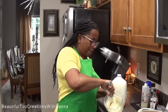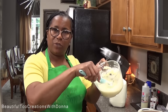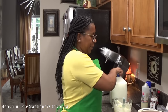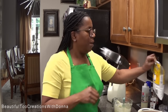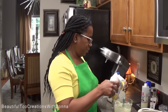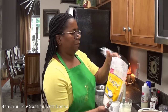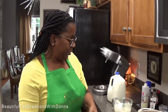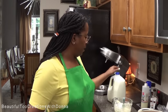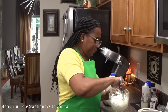And see, just like now, I like mine thicker than this. So technically, I added too much milk. You see how loose that is? Put this up because I won't need any more. But if that happens to you, just add a little more powdered sugar to compensate for adding too much milk. I think I got a little heavy-handed since this milk is kind of full.